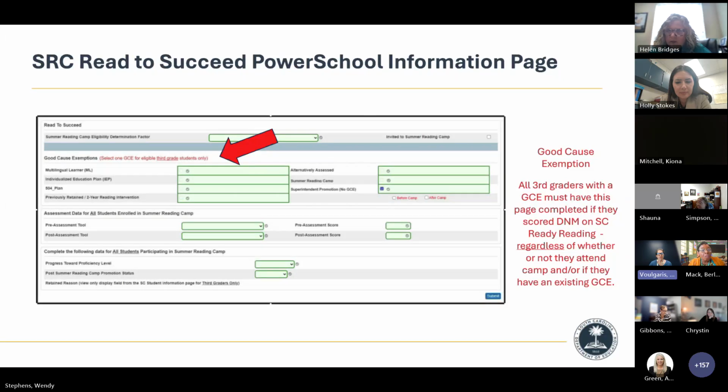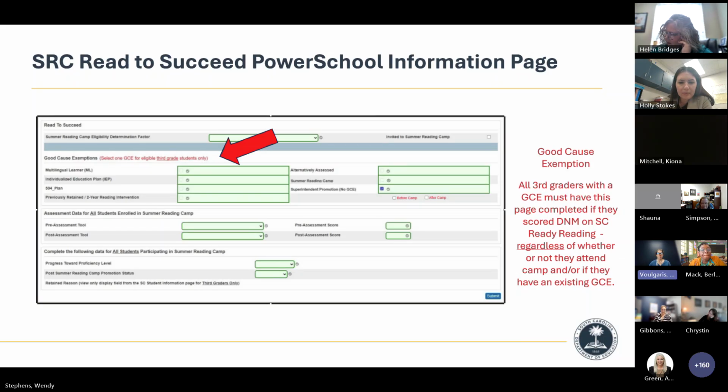The most significant change happening in this section is going to be with superintendent promotion. And so when you select this box, you will now see these two additional checkbox fields appear. One says before camp and the other says after camp.